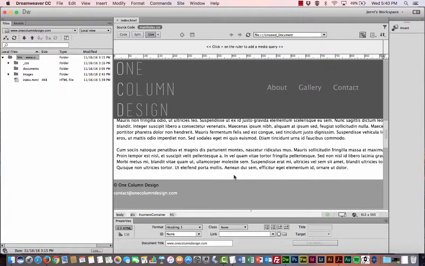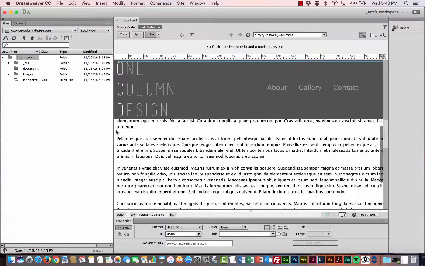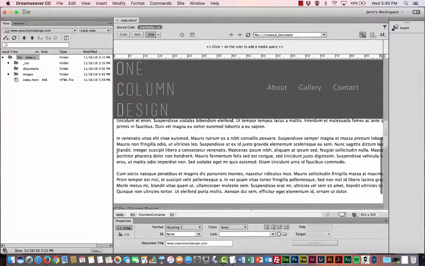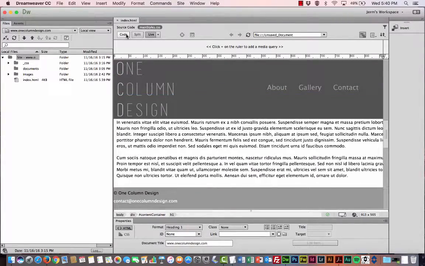Not as crazy. Although it is slammed here to the left of our design. So that's right, because we added 10 pixels padding in our area here, and we want to kind of keep that alignment going.